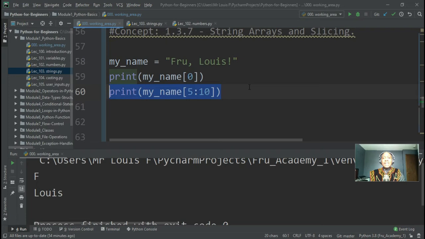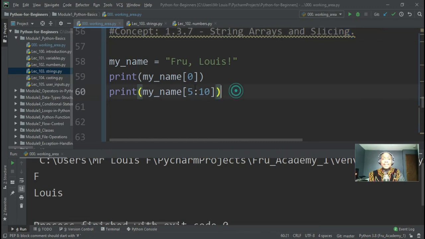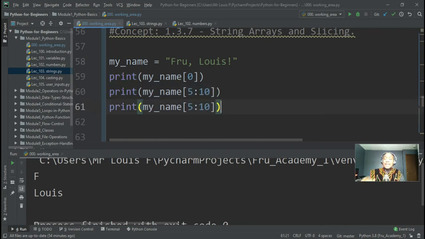But this is the syntax for us to go ahead and start slicing strings, right? Because I'm taking a string and I'm slicing a piece of it that I want, and I'm able to print that to the screen. So something very, very powerful. And for those of you out there that are paying attention, we don't always have to slice just one way, right? We can slice the positive way, but we can also slice backwards. We can also slice in a different direction. And how do we do that? We can actually use negative indexes in here.